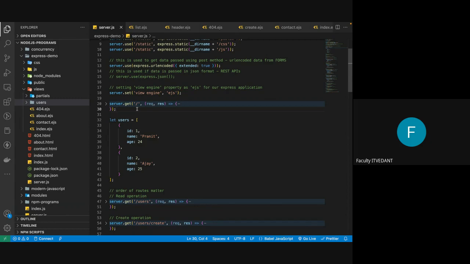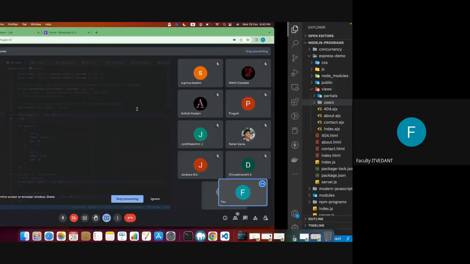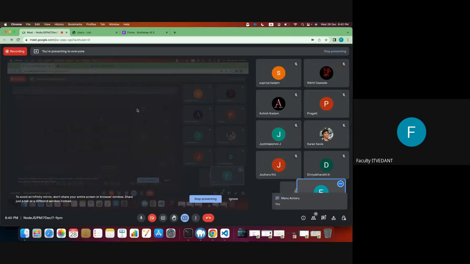That means without using any separate front end, we can directly create the front end in Express itself, using a template engine. Understood, everyone? Okay, so let's stop here. We'll continue tomorrow.